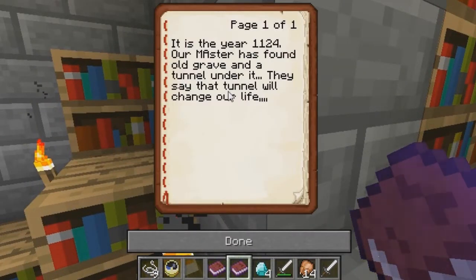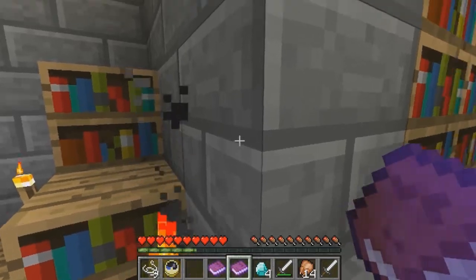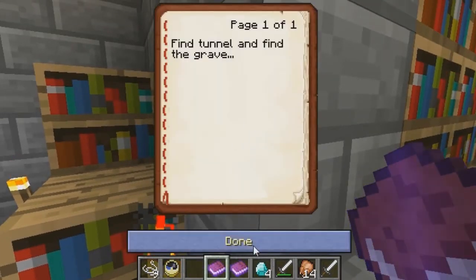It is the year 1124. Our master has found an old grave and a tunnel under it. They say the tunnel will change our life. Find the tunnel and find the grave.